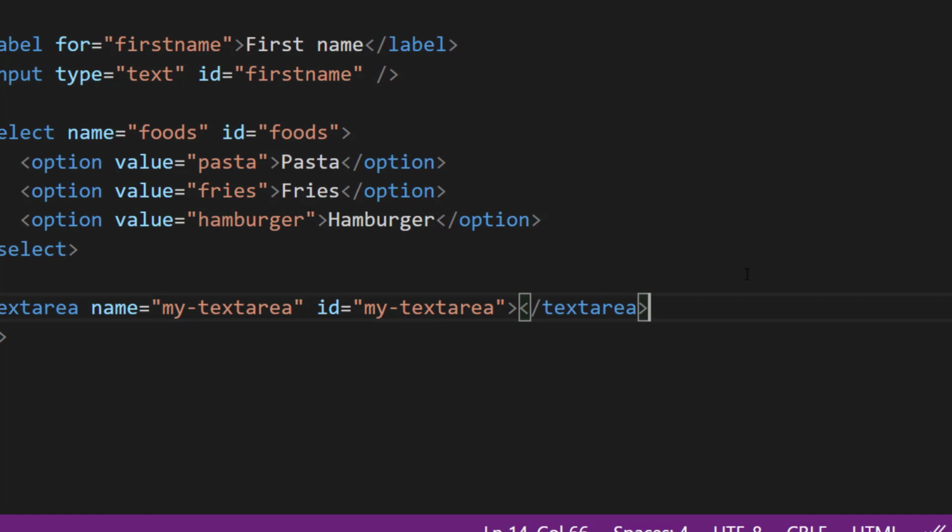As a side note, optionally, when we are dealing with the text areas, we have two properties, which are the cols and rows, which come from columns and rows. So for that, we'll try to play a bit with them. We'll write cols is equal to, let's say, 50, and rows is equal to 15.